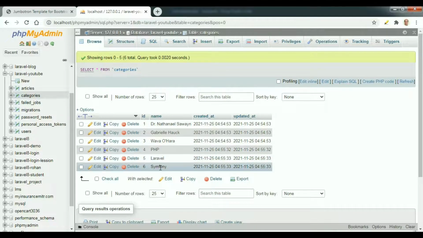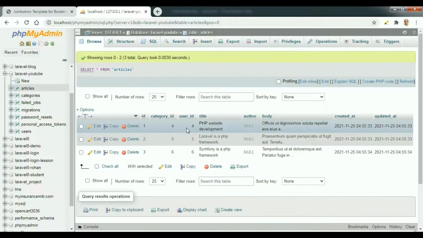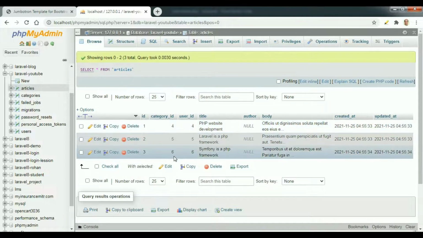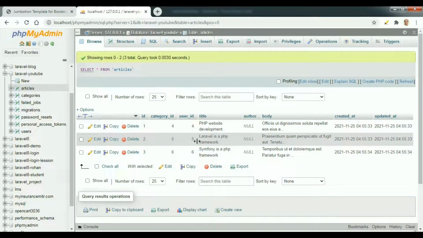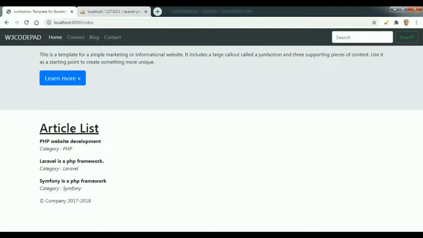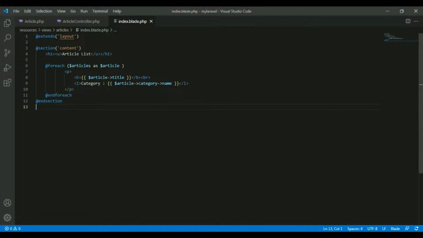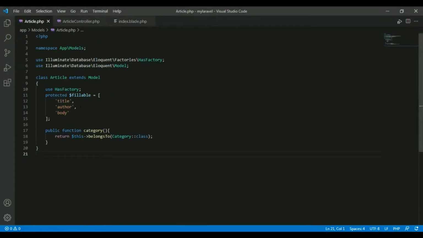These three articles are related to them by article IDs. So this is my table structure, and here I am getting all articles with the categories. If you see, this is my article model, and here I have defined that the article belongs to category.